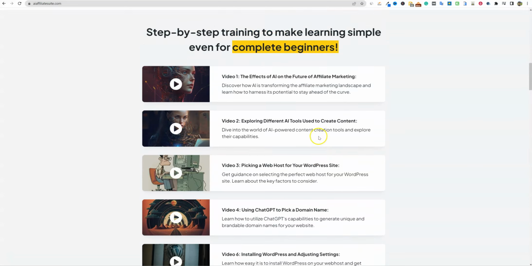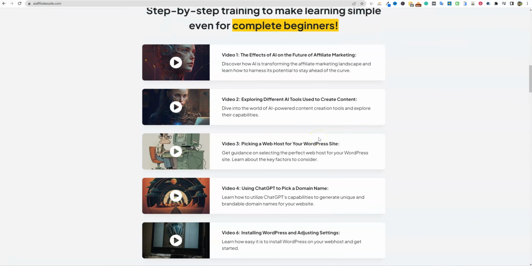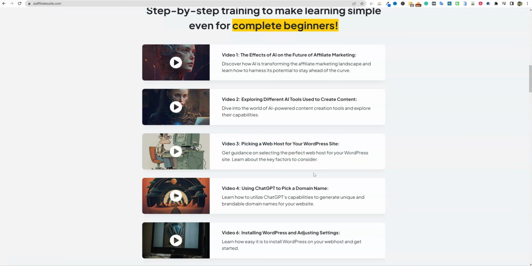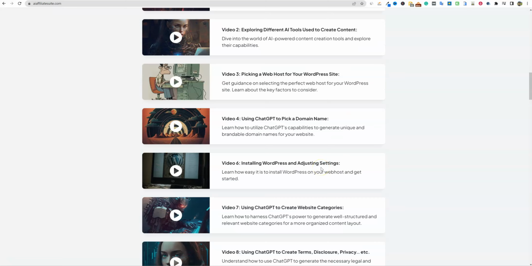Okay. So he's going to take you by the hand. Even if you're a complete beginner, you'll be taught where he recommends you get your web hosting from. It's not Bluehost or HostGator. I'm just going to let you know that right now, which is awesome. It's refreshing to hear that he's not recommending those two. He's got another really good, affordable option for you, but one that he's been around the block with. Reminds me a lot of myself. He's been around. He's used almost every hosting provider, and he has landed on one that is a really affordable price, but really, really high quality. So just little nuggets like that are worth the price of basically going to Taco Bell and getting a combo meal. And that's what you're going to be able to get with this course. So really, really good stuff.